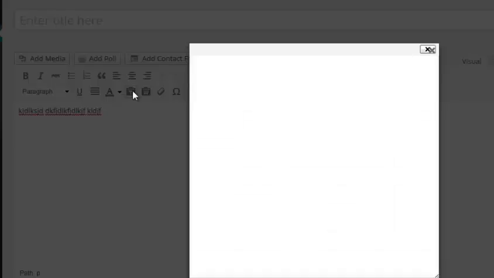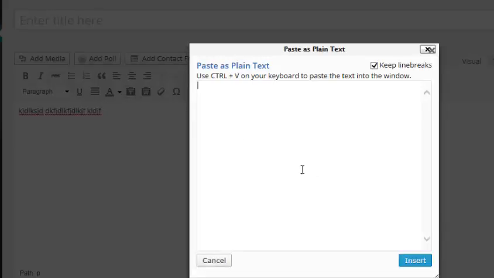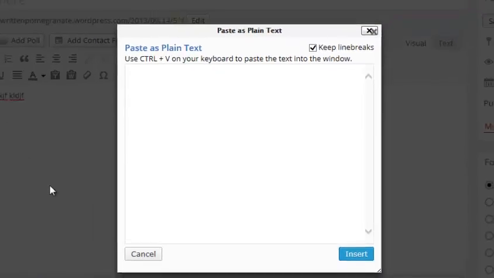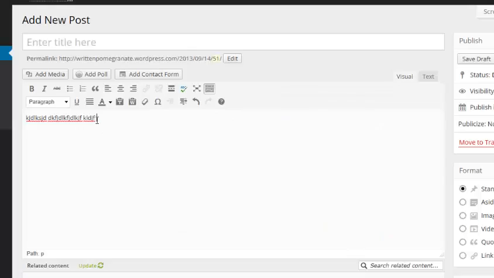If you click on this, you've got this little box, and what you can do is navigate to your Word document. If I went down here and open up Word and then do a cut and paste, basically Control V to paste it in here, it'll take out a lot of the formatting. You might have to take out a few things, but it takes out a lot of that code. And then you just go ahead and press insert, and it inserts that text inside here. Okay?